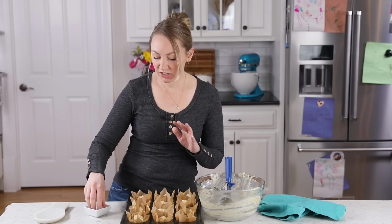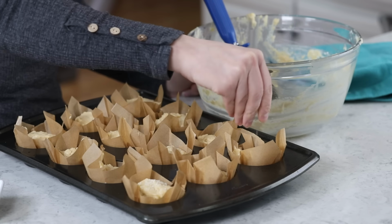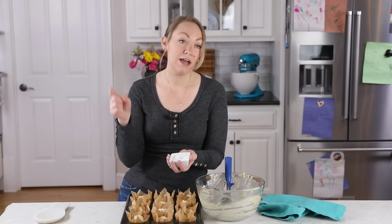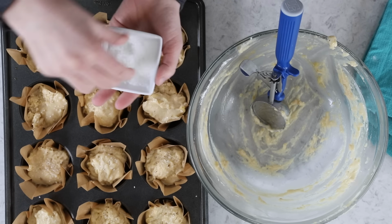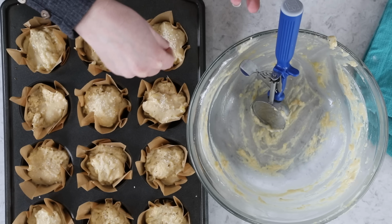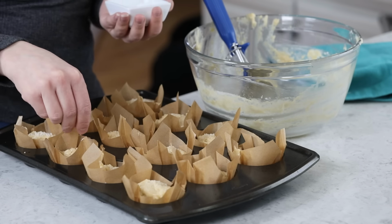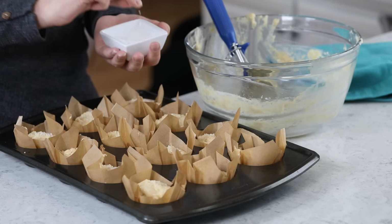All right, the final thing I like to do is add a nice sprinkling of coarse sugar over each muffin. This is that sugar that I've been using in a lot of my recipes recently, like my banana bread chocolate chip cookies. Those were amazing. I use this on them. I'll try to remember to give you a link to it, but if you don't have this sugar, you can just use turbinado sugar or organic sugars, usually coarser. If you don't have a sugar like that, you could just use regular granulated, but this gives a really nice crunch and a nice subtle sweetness.